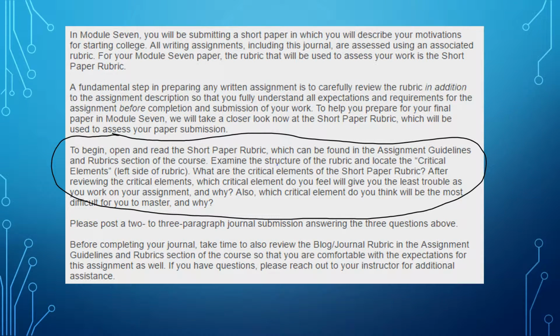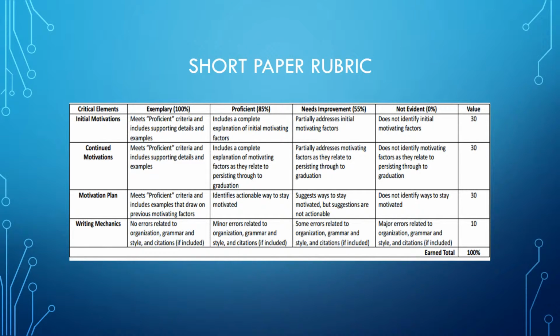All right, so on the next page we see the rubric. He just talked about the critical elements of the rubric. The critical elements are right over here. In your first paragraph, or however you want to word this, you simply state all 4 of the critical elements. Critical elements are this: boom, boom, boom, boom. And then the next thing you're going to do is explain which will be easiest and which will be hardest.